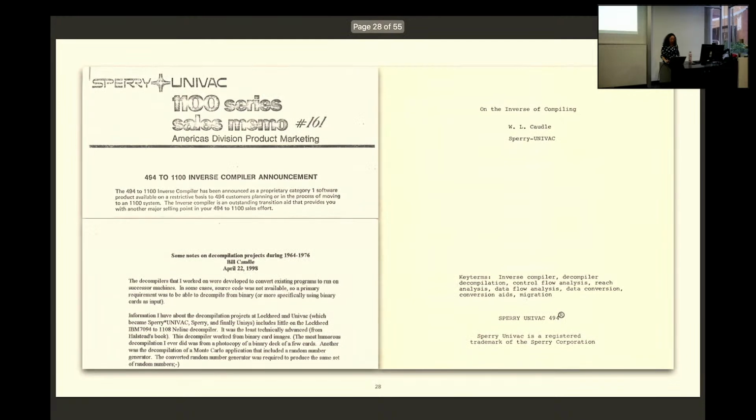When I visited Minnesota, he was showing me some of these really early memos that they had from the Univac machine, and how they had all of these ideas on doing the inverse of compilation and what some of the steps would be that they would implement. This one at the time was a proposal. They did have various different implementations for different types of decompilers at the time.